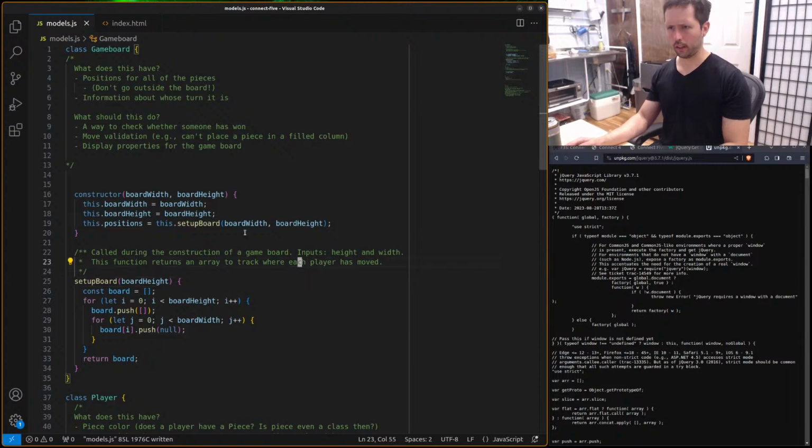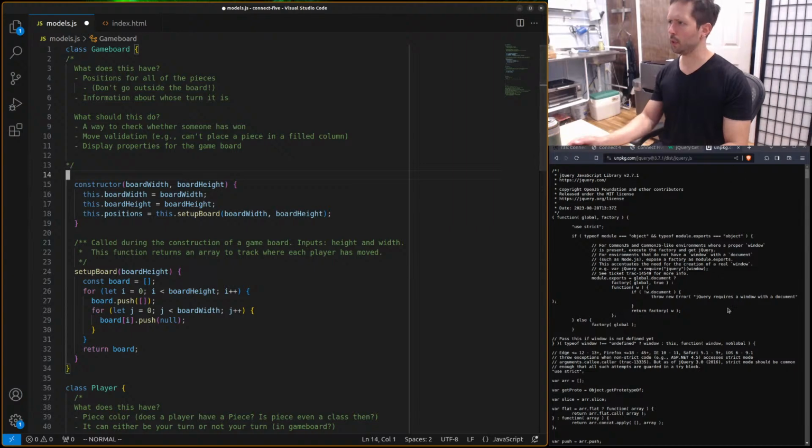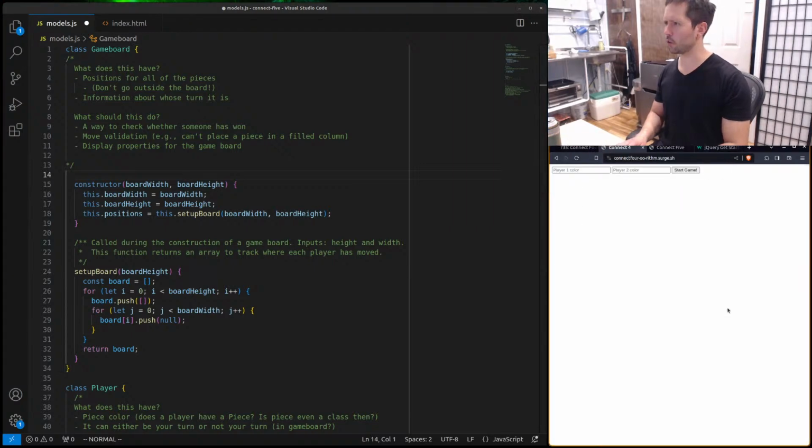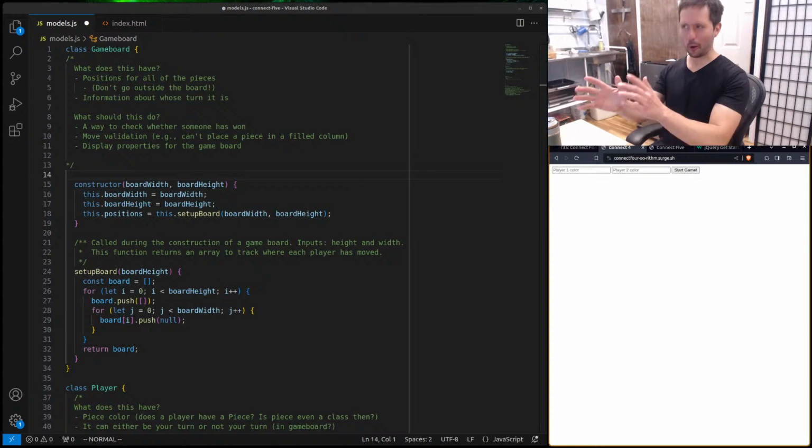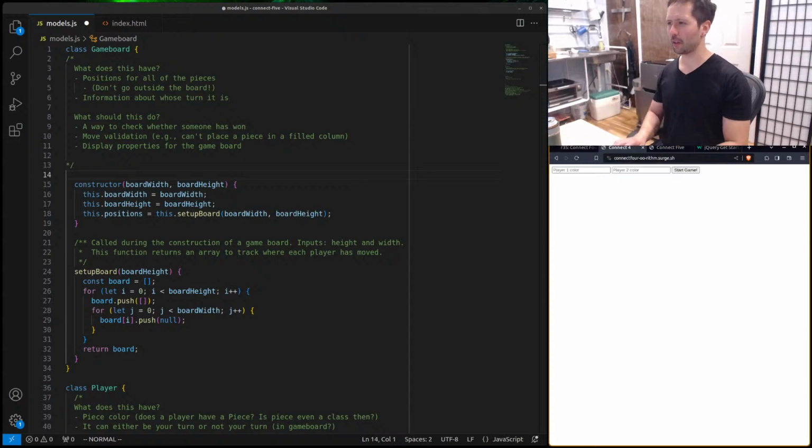All right, and let's try that out. So let's break open some debugging tools here and get to work actually looking to see if the game board is behaving properly so far. So this is their version of the app. Oh, here's something else. I just noted here, I'll scroll back and forth between these two apps. One is the finished product, and one, which is on the screen now, is mine.